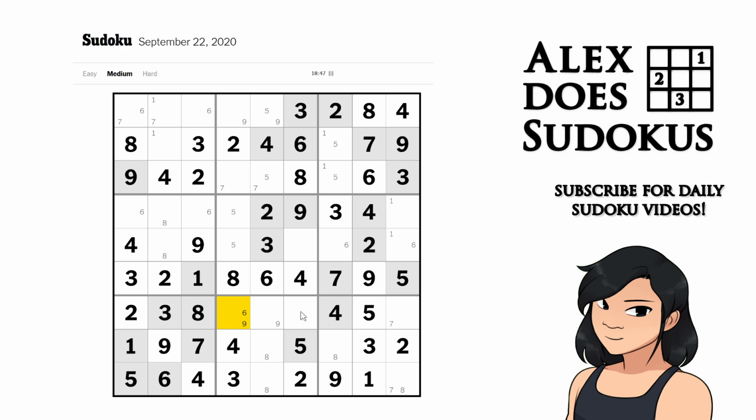6, 6, oh, I've got a pair of 6s there as well, and that potentially is useful. In fact, no, the 6 can't go there either because of that 6, so I've got 2 6s there, locking the 6 over here, so that unlocks the 9, and that 9 also erases a 9 up there, so that gives us another 9, and I think that's all the 9s done. So now, has that helped us at all in this 1-7 pair?